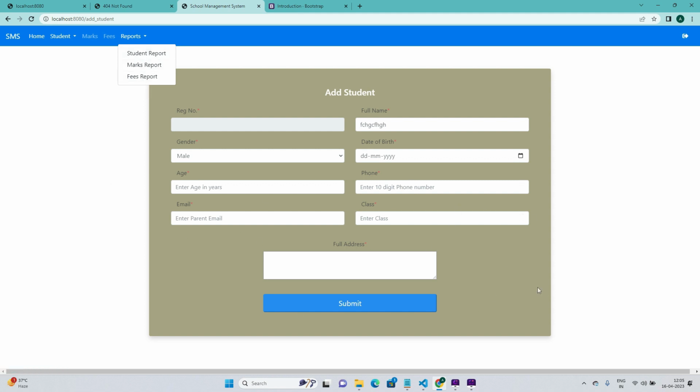In that table, if you click on each record using the registered number, we can also show pop-ups where you can do the editing part. So all CRUD operations, that is insert, update, delete, view, everything you will be seeing in this application.